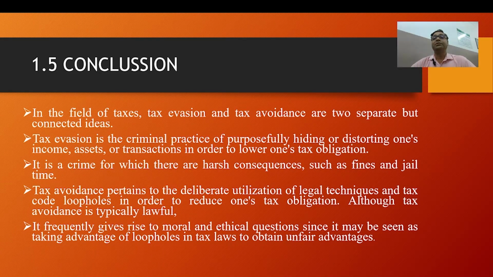Tax evasion is a criminal practice of purposely hiding or destroying one's income, assets or transactions in order to lower tax obligation. It is a crime with harsh consequences such as fines and jail time. Tax avoidance pertains to the deliberate utilization of legal techniques and code loopholes in order to reduce one's tax obligations. Although tax avoidance is typically lawful, it frequently gives rise to moral and ethical questions since it may be seen as taking advantage of loopholes in tax laws to obtain an unfair advantage.